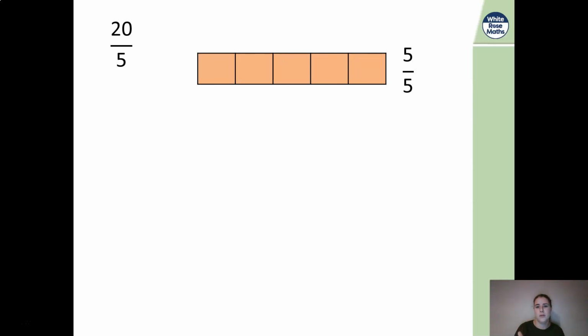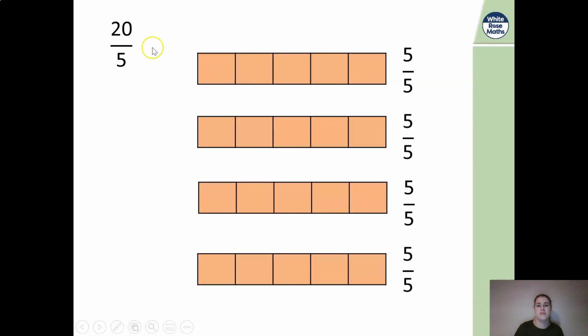So here I've got 5/20ths. Well, I'm thinking to myself, how many times can I get 5 into 20? So we do 5, 10, 15, 20. Oh, well, I can divide it exactly 4 times. So let's check that. If I have my 4 lots of my whole parts, so I've got 1 whole part of 5 here, 2 whole parts, 3 whole parts, 4 whole parts. I now have 4 lots of my 5. And if I count them all together, that gives me 20 pieces.